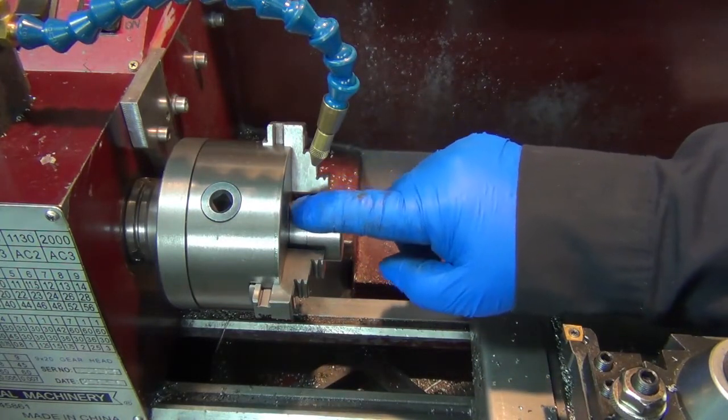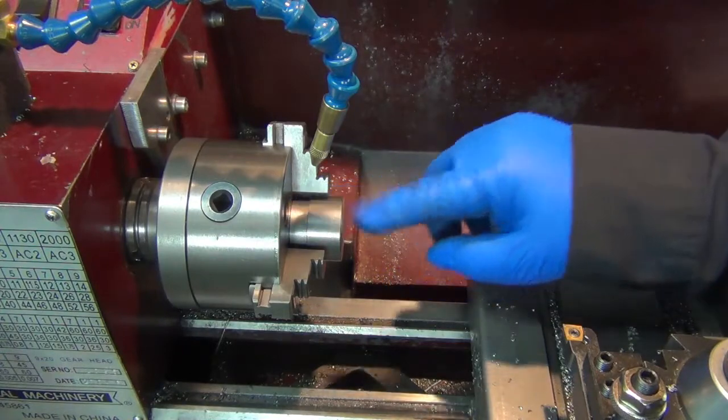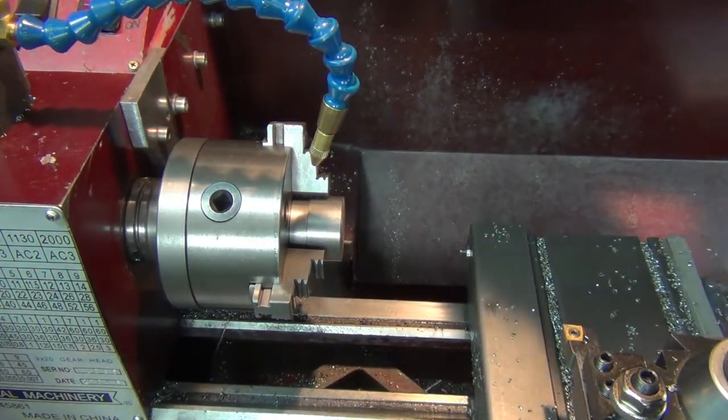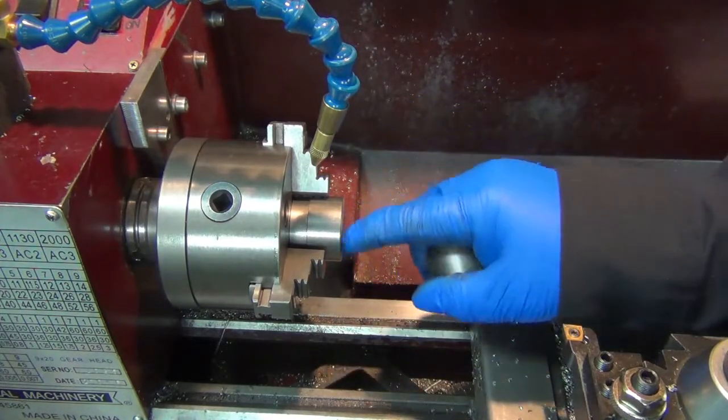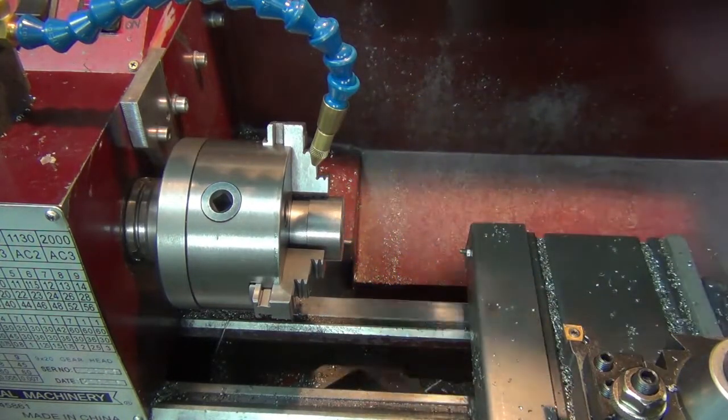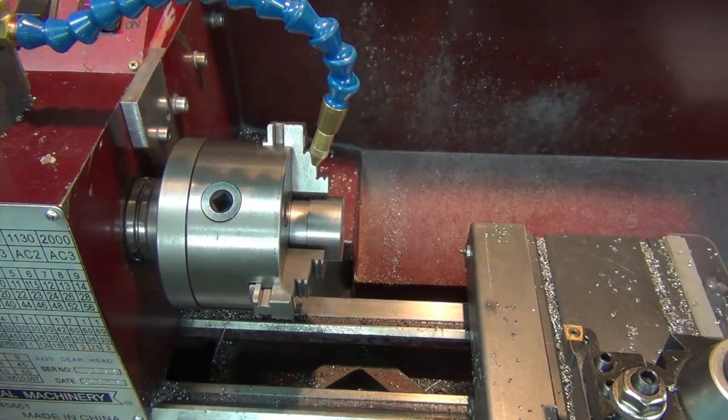The reason I'm doing that is because I've taken a reference off of that spacer right there — that's where I set my part zero and I come out this way. They're all cut to the same length, so I still have an extra facing cut on there that I don't need, but I figured I would just show it real quick.